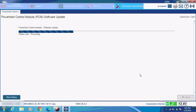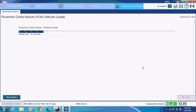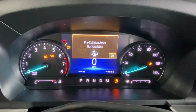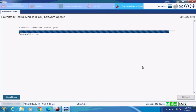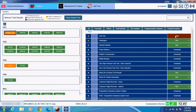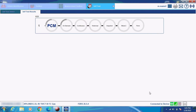If you clip out all the places where FDRS gets stuck for 5 minutes and speed the video up to 4 times normal speed, it really doesn't look like too bad of a scan tool. In real life, this takes quite a bit longer. For anyone who has never done a software update on a PCM, the instrument cluster looks like the vehicle's possessed while you're doing it. So the software has been successfully updated. Now I'm going to make sure that the original code and any other codes that may have set while we were updating the software are cleared out of the memory.